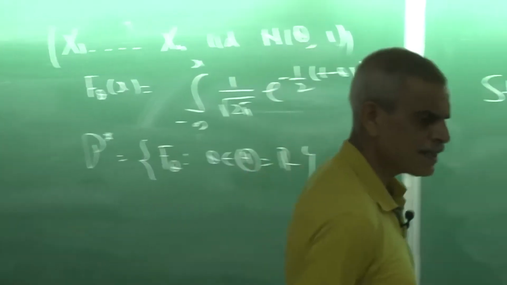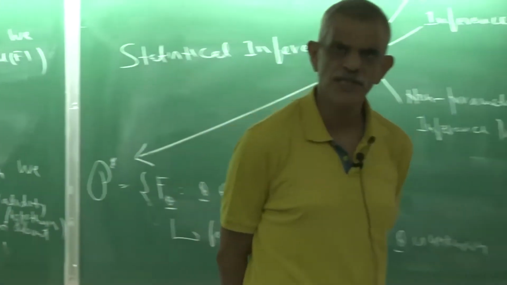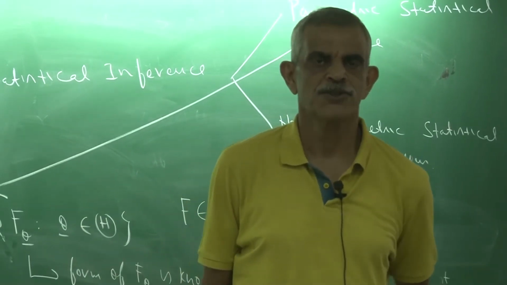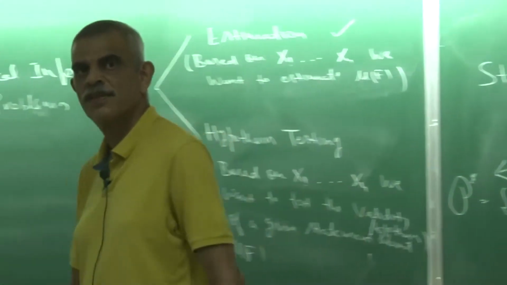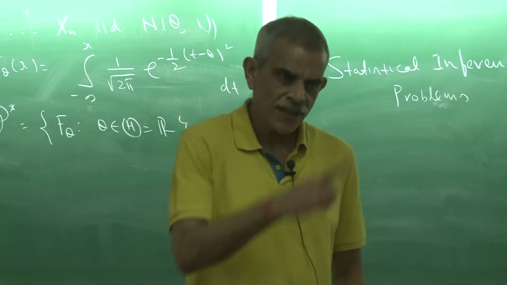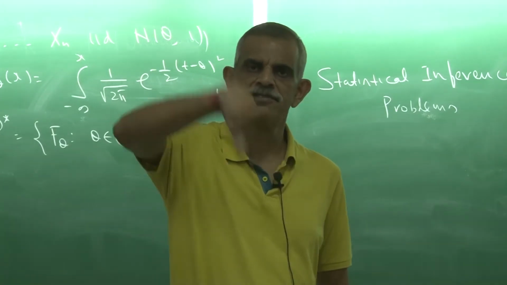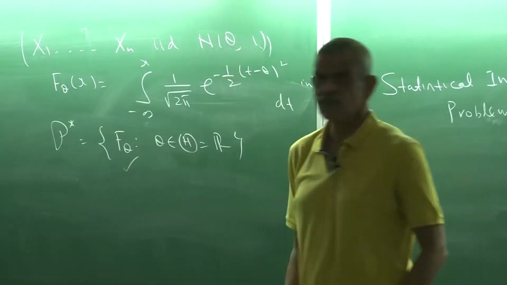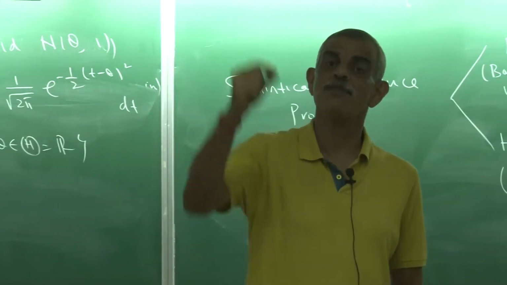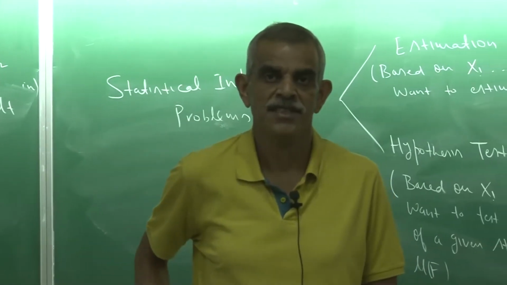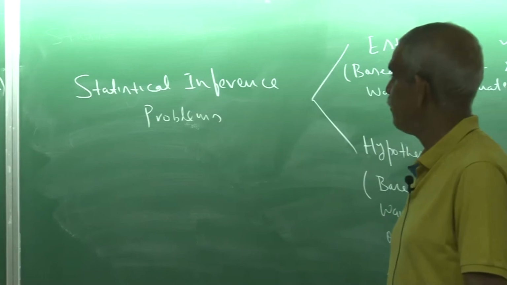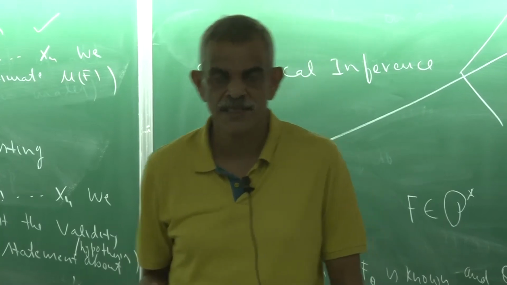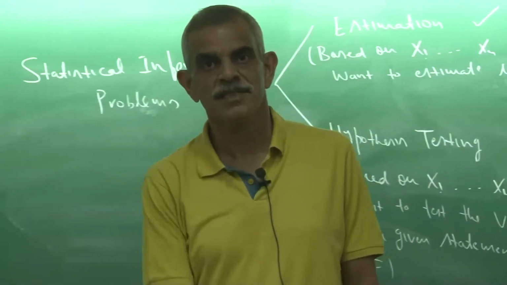So, what I am assuming in this case is that the height of Indian males is normally distributed with mean theta. So, the only thing unknown to us is theta. I know that height is bell shaped, very much behaves like a normal distribution whose mean is theta. So, the distribution of x is normal theta, 1 for some theta belonging to R, which is unknown to us. And my goal may be to test the validity of a certain statement about f, which is equivalent to saying that I am interested in testing the validity of a certain statement about theta.